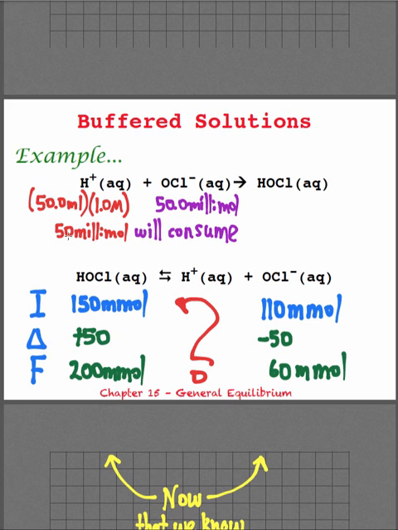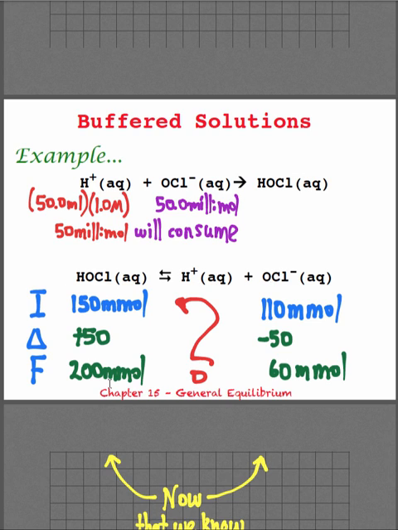If I had OCl minus, a weak base, in the water, and I added to it a strong acid, 50 millimoles of strong acid to 50 millimoles of weak base ion, they would react in a 1-to-1 ratio, and indeed I would create, I see the question. Here I have 150 millimoles of weak acid and 110 millimoles of its conjugate base.